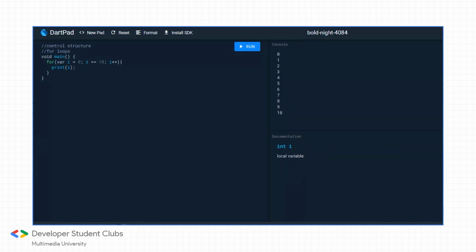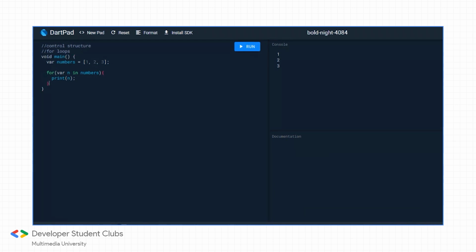And then there are a few types of for loops. Now I'm going to show you the second type. This is a list. Basically what this does is, for each of the variables n in the numbers list, there's 1, 2, 3, it will print out n, like this: 1, 2, 3.